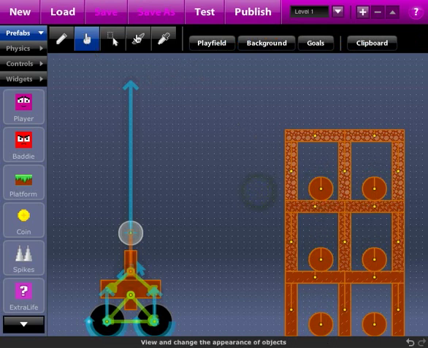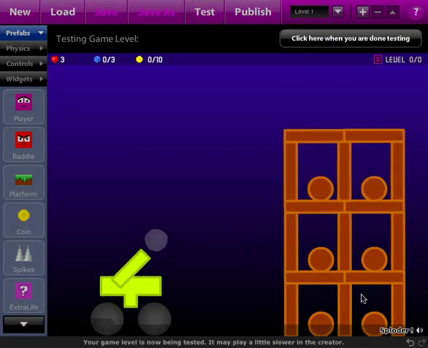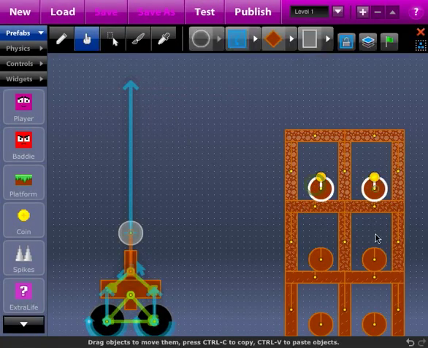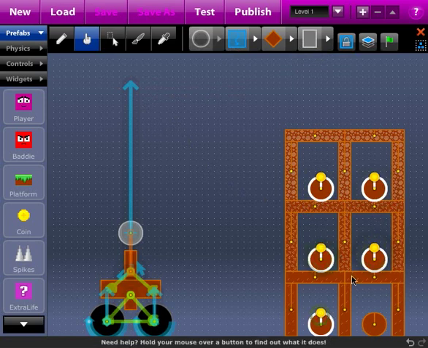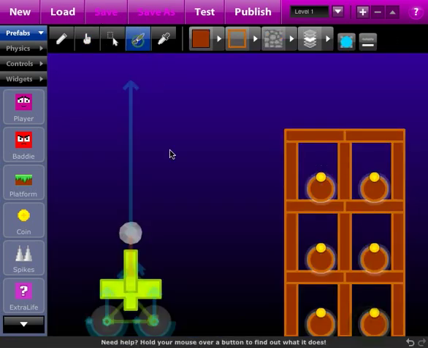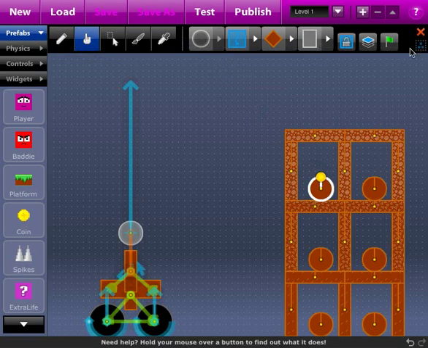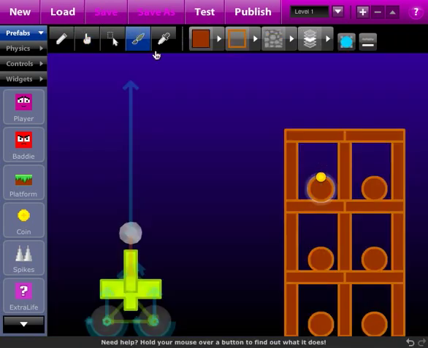Now, if we want to know what that's going to look like, we can quickly test, and it's going to look pretty boring. Everything's the same. So we're going to make these guys look like bad guys. I'm going to pick the paint tool, and the paint tool actually makes it appear as it will in the game. And you can see over here we've got these new selections appear. For instance, if I go back to the draw tool or the select tool, you'll see different things appearing over here. This is sort of a modal box that changes according to what tool we have.